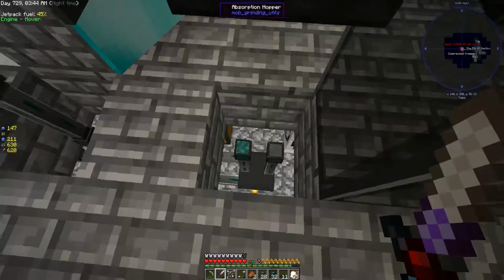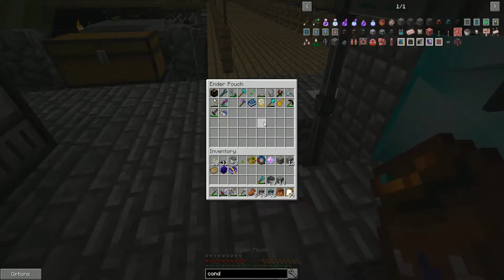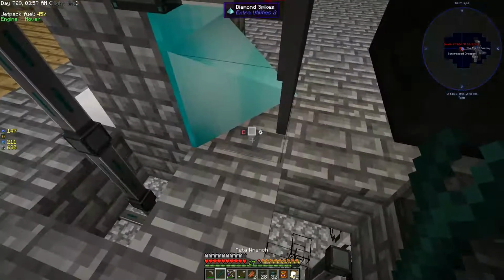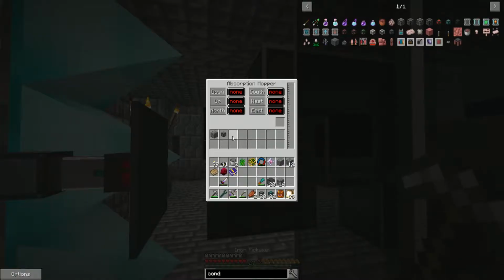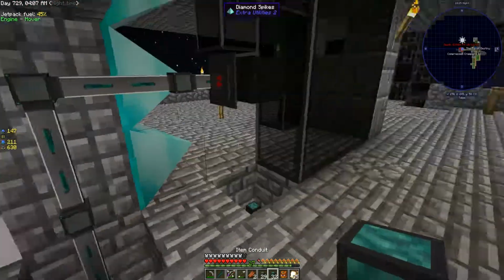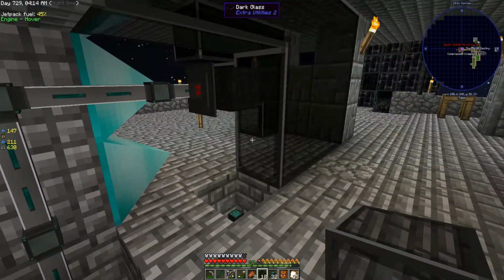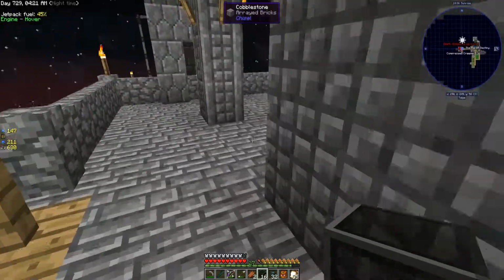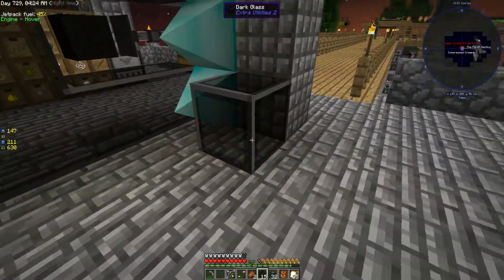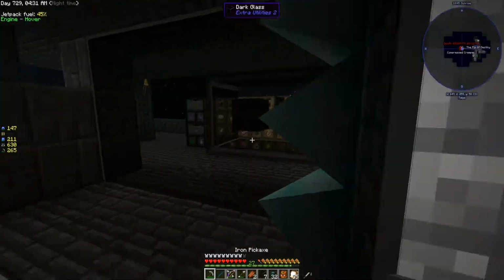I need my... Oh, I don't have my wrench. Where's my wrench? Did I lose my wrench at some point? I must have put it away. I did. Look at that. All right, so we can take that back, actually. Or you can just do that. That's fine. And we're going to take the dark glass. And the dark glass will run like so. Not that it matters wholeheartedly what we're doing here. All right, so that's that guy.